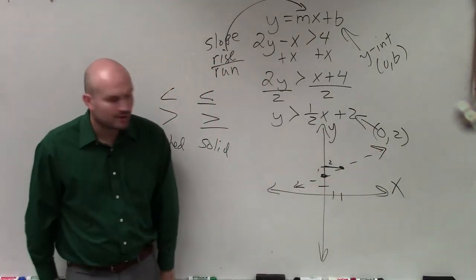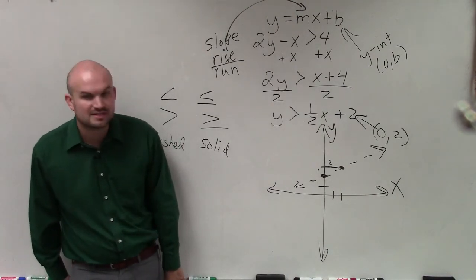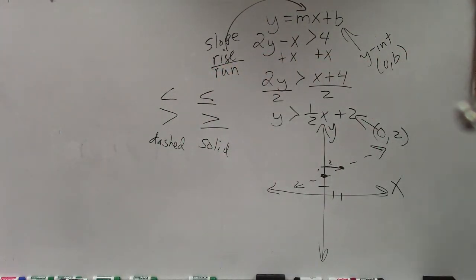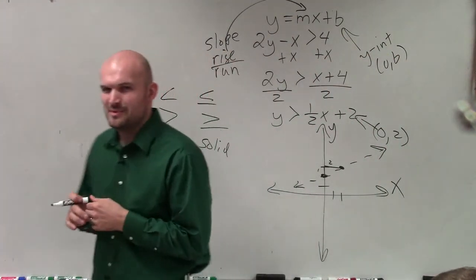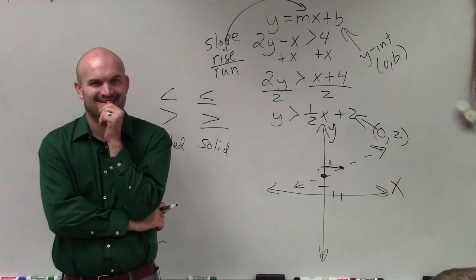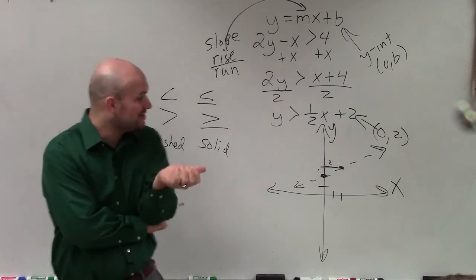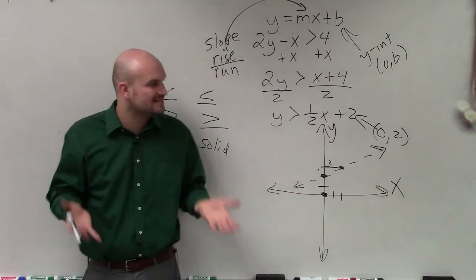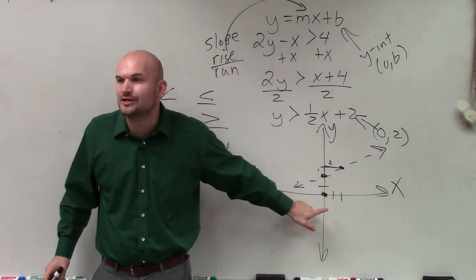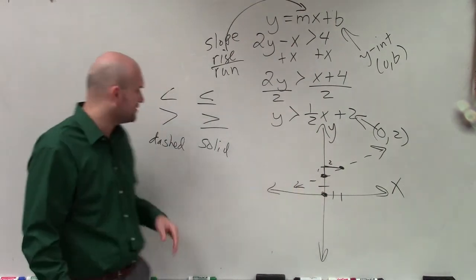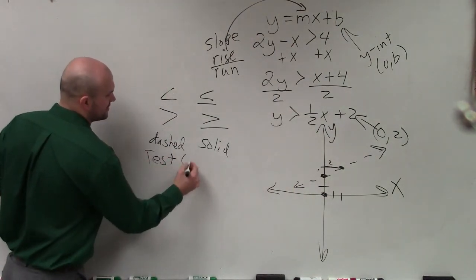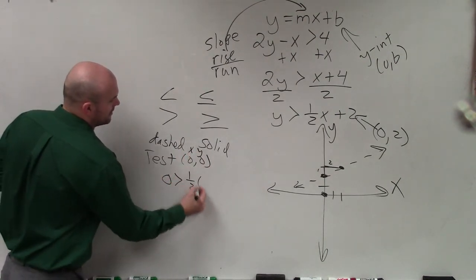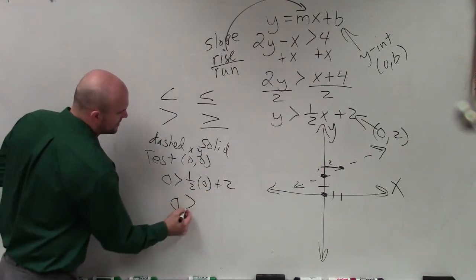All right, so now let's get to where we were at last class period. Last class period, we discussed choosing test points. And the best test point to pick would be, do you remember? Starts with 0, ends with 0. Thank you, Sheldon. Yes, (0, 0) is the best test point ever to choose. Why? Because arithmetic with (0, 0) is very simple. However, we cannot use (0, 0) when our line goes through (0, 0). So I'm simply going to test (0, 0). That's a coordinate point (x, y), so I plug 0 in for y and 0 in for x. Then I have 0 is greater than 2.